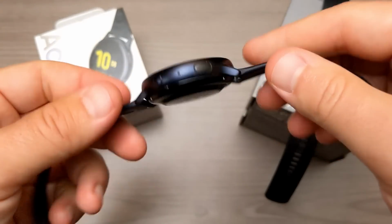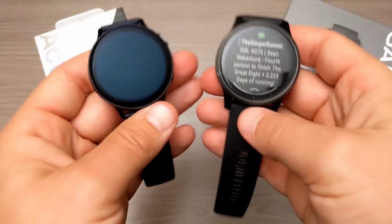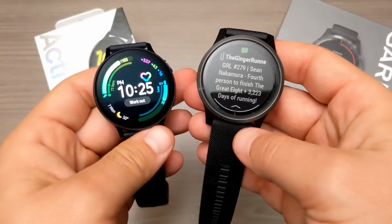Let's see, what other reasons does this one win? Charging it up, you can use wireless charging. I think that's about it, though. So the question becomes, which one of these two do I prefer?